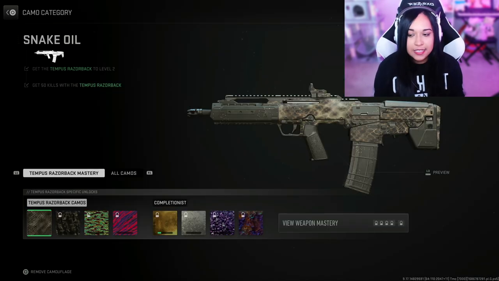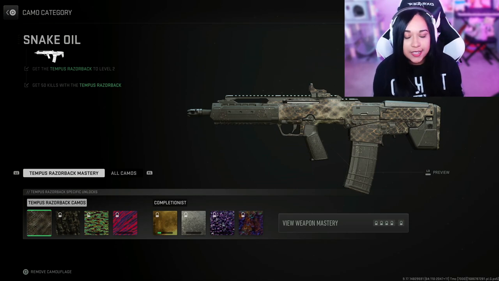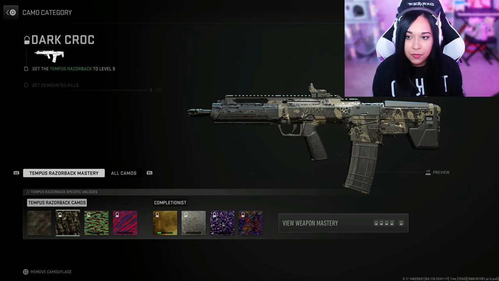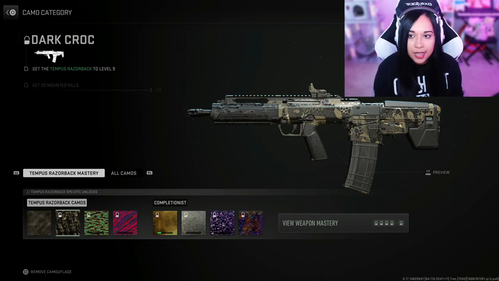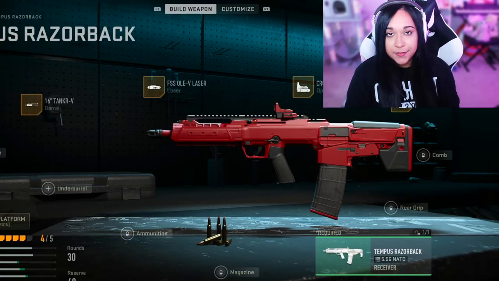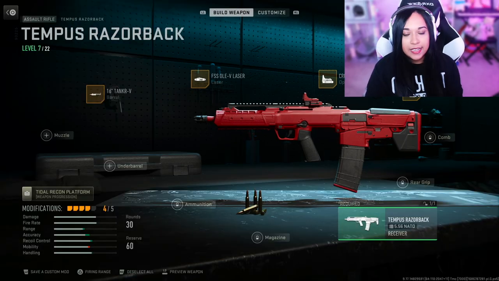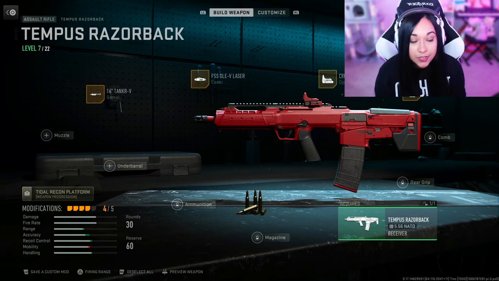Aside from that, I did get the first base camo challenge done, which is really nice, because I wasn't trying to get any of these done, to be honest. I have quite a ways to go before I can unlock the second one, because I have to level up the gun to level 9, and then level 15, and level 21, and yada yada yada. As for a first impression, I think this left a pretty good first impression. I can definitely see myself using the Tempus Razorback a lot more after today. I can see myself leveling this up and even trying to get this to Orion if I really feel like it. It doesn't seem like that hard of a weapon to use to begin with.